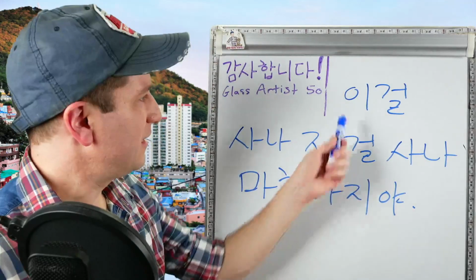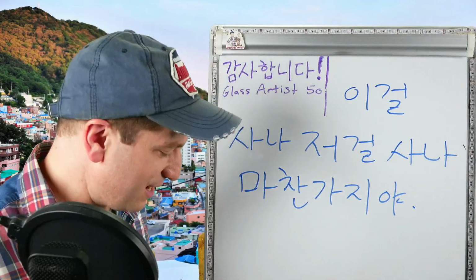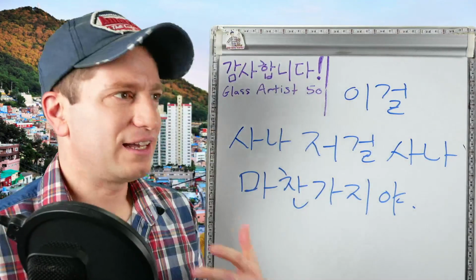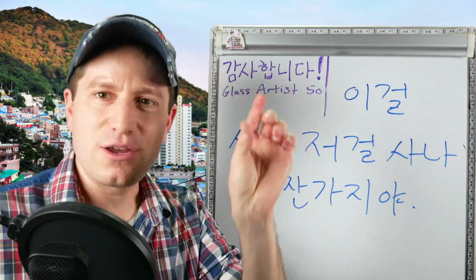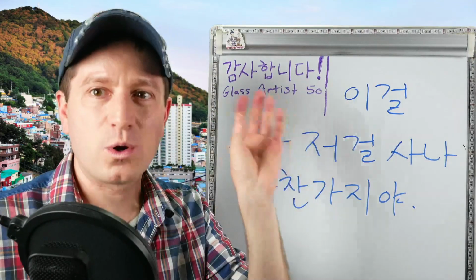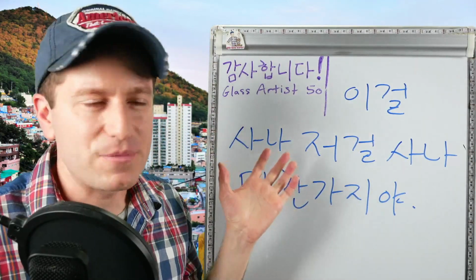Or you could have had 이걸 사는 거나 저걸 사는 거나 마찬가지야. Same thing. Again, because keep in mind, 거나 is simply 것이나. So you can say the present tense as either 사요 from 사다. You can say 사요 or 사는 거예요. So you have two options. You also have two options whenever you're using this form.